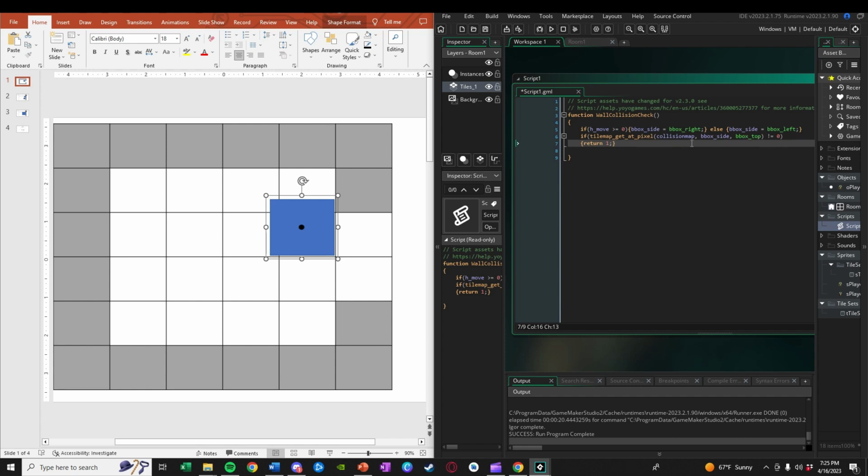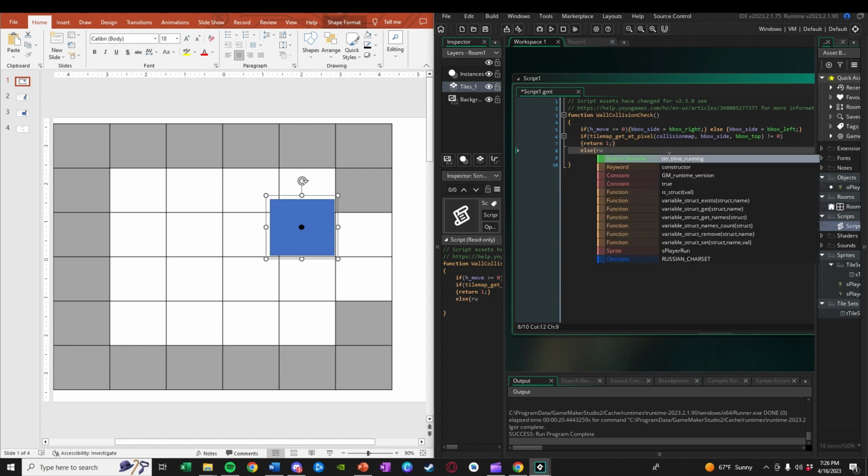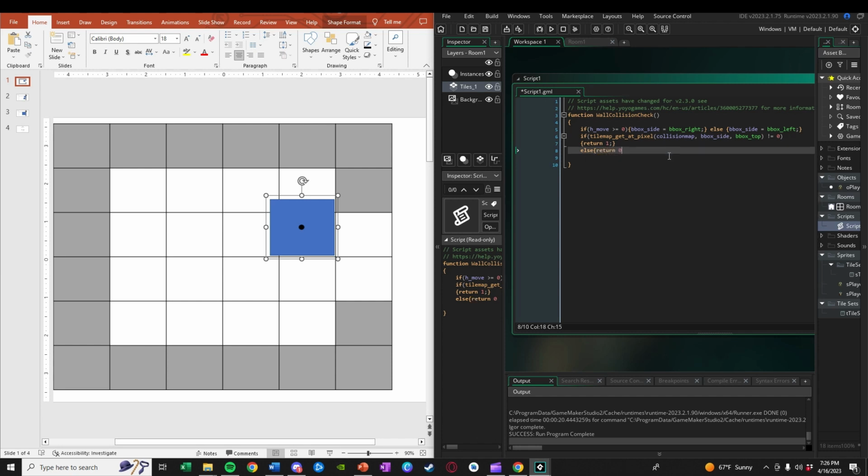If it comes back as any other number, then we'll say, yeah, there was a collision. So my else is going to be for if it did come back as 0, we're going to return 0, saying there's no wall collision for this. So we covered the top corner of the box here. As I mentioned, we want to check the bottom corner as well. So I'm actually going to open this back up.